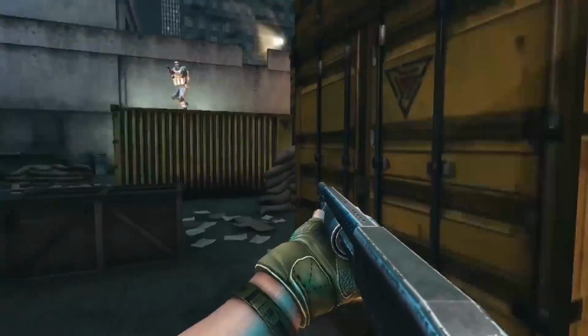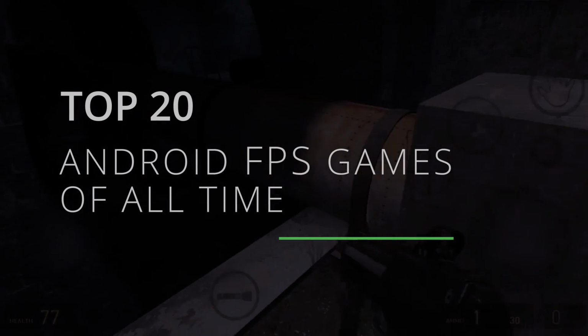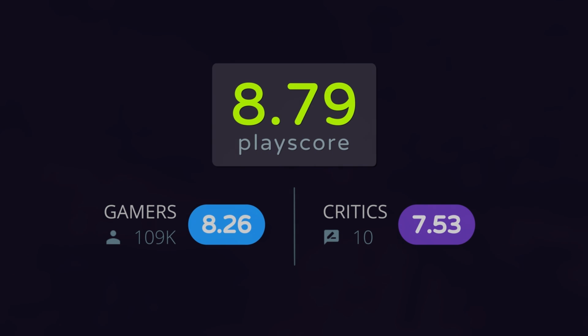For those trigger fingers that need scratching whenever and wherever, here are the top 20 best Android FPS games of all time, arranged by PlayScore. The PlayScore is an average of gamer and critic ratings.